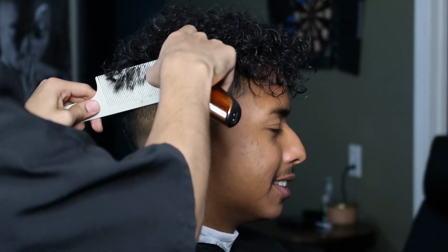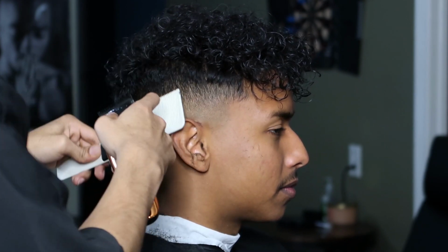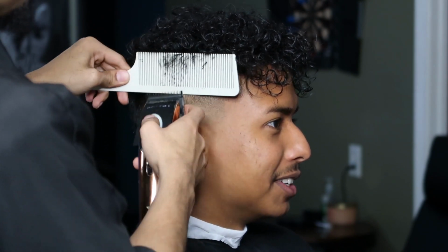Now it's time to blend the bulk into the sides. We're going to be using clipper over comb. When the clipper is held horizontally, I am debulking hair. When the clipper is held vertically, I am blending hair.